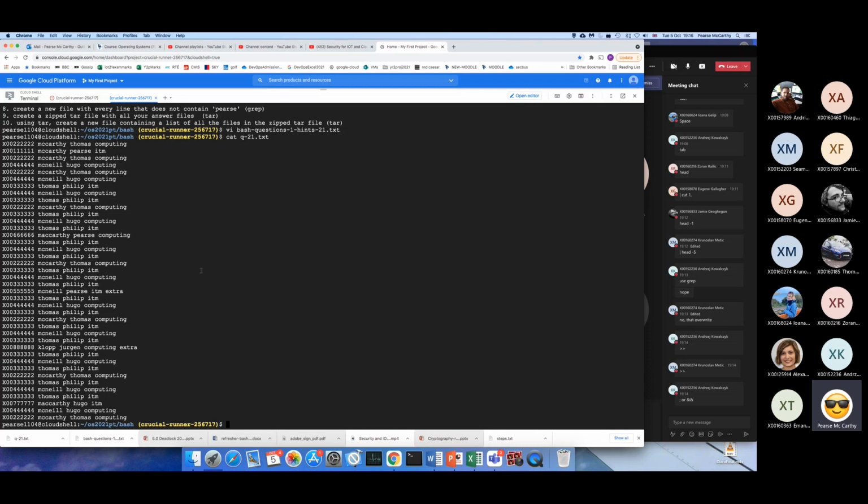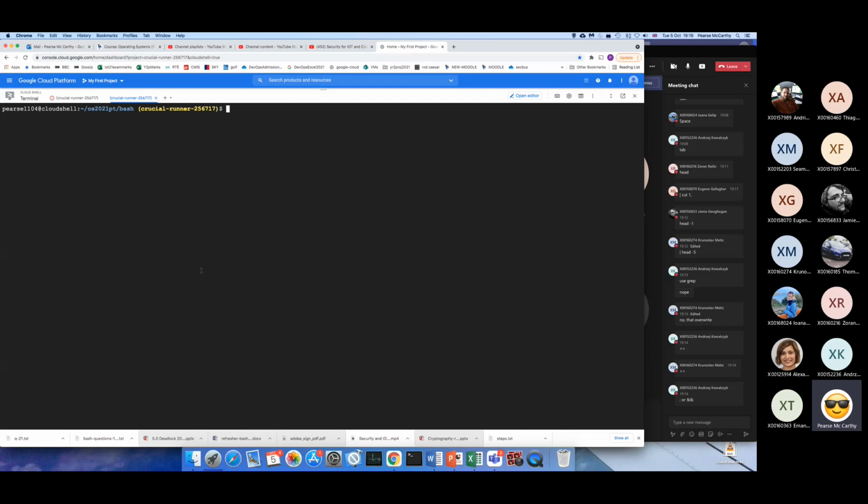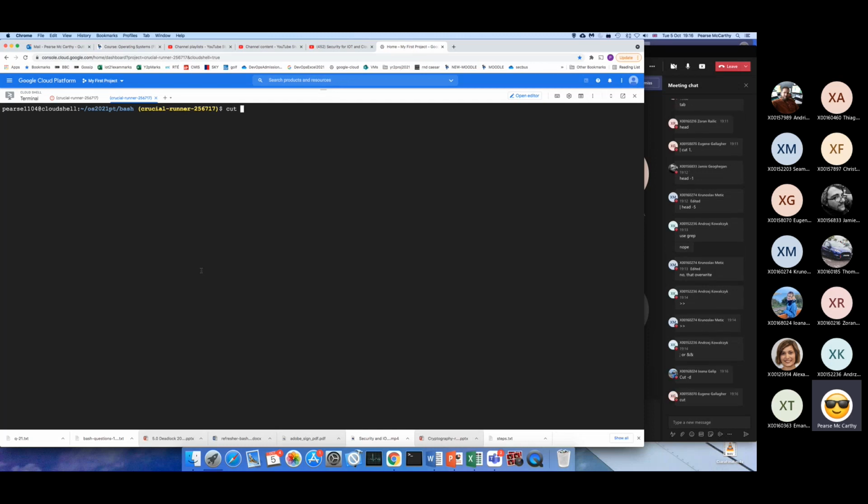All right? So how do I do it? The first and the fourth field. You guys, what command am I going to use? Am I going to use grep, head, tail, cut? What am I going to use? Cut. What am I going to type next? Okay, minus D. Minus D what? D is the delimiter.